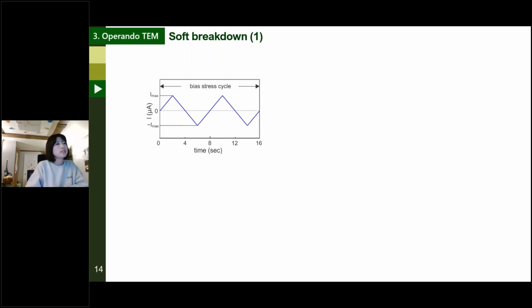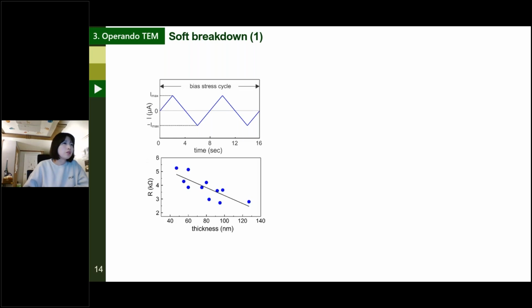Actually, more than 30 devices were fabricated, and among them, 10 devices exhibited proper device structures without any structural failure. And here are our results. First, the initial bias stress cycle showed that the resistance is inversely proportional to the STEM sample thickness. The STEM sample thickness was measured using the t-over-lambda log-ratio method. And this inversely proportional relationship evidences that proper current flow through the PMTJ nanopillars was achieved.